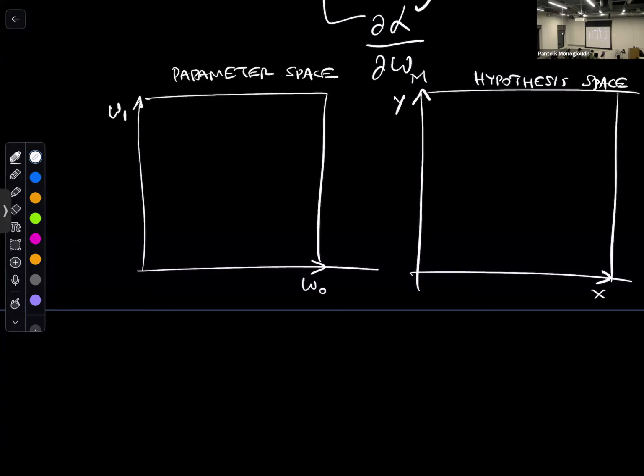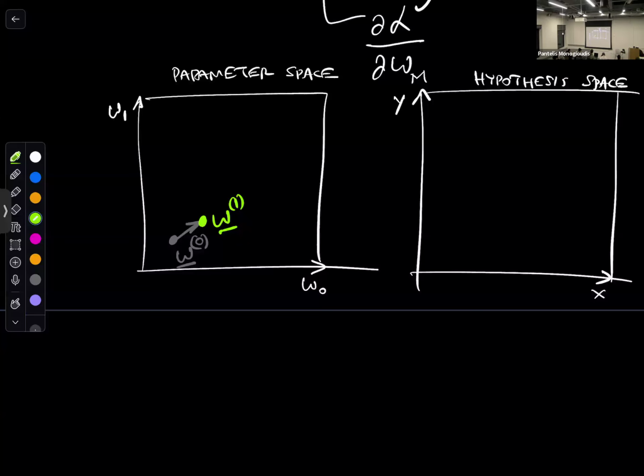So I'm starting from a random W parameter. So this is the 0th iteration. That's a starting point. Where am I going next in the parameter space? Where the gradient points to me. Is the gradient a vector? Yes, it is a vector. So the gradient points to me to go there. I'm making a small step in the gradient direction, and I'm arriving there. So this is what? W1.